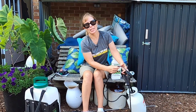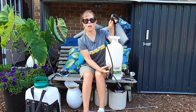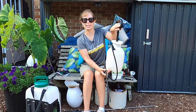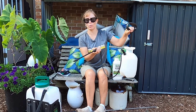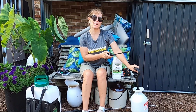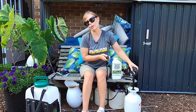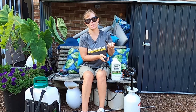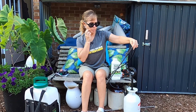So when I started using this stuff to spray, I started by using this sprayer, and you can get this at any hardware store. I think it's around $10. It's a hand pump. It creates a pressure and then you spray with this end, and you want to create a nice fine mist. I do find that sometimes this one would get clogged up and I'd have to smash it on the ground just to get the little chunks out of the thing that sucks it up. I don't know what it's called.